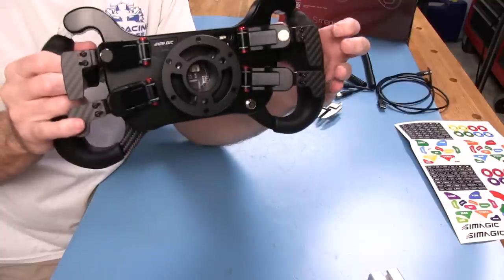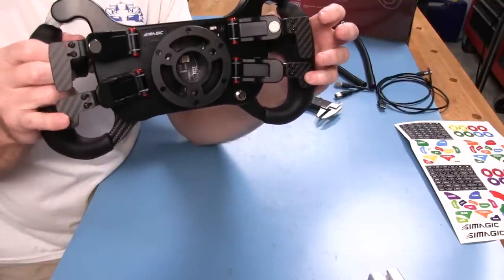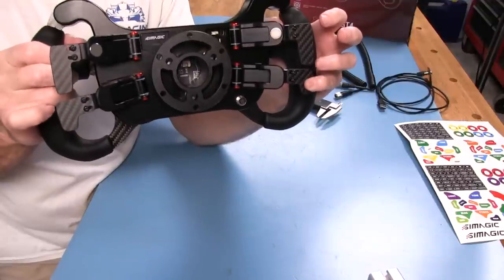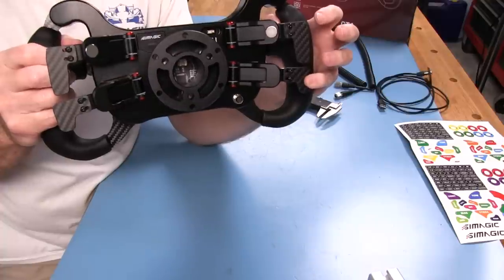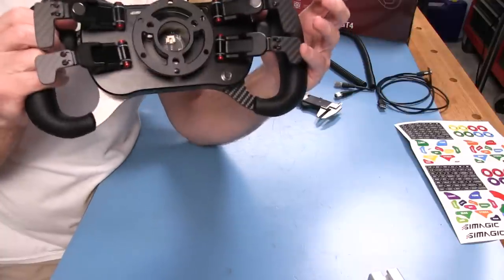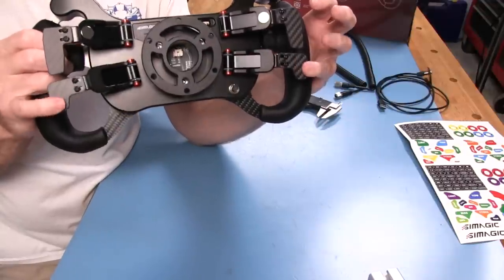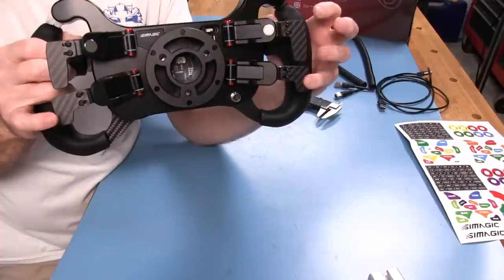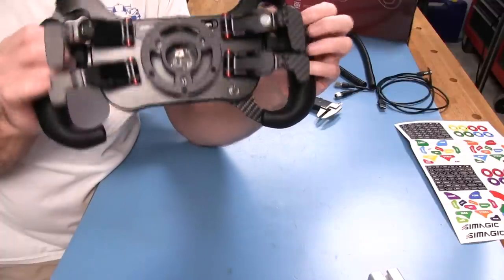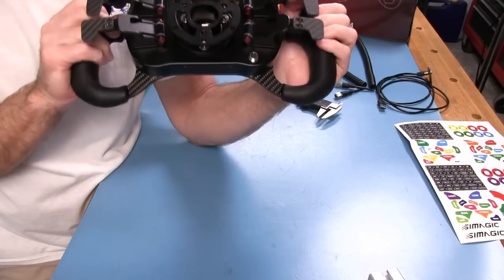We have good spring tension, I think, here. You don't want too light of a spring tension on your clutch paddles, because when you let it out, you want to feel some resistance against your finger to get that feel of where it is, right? Because it's not something that's pressure-based, but range-based. And yeah, I like what I'm feeling here. Not too stiff, but not too light. I think I'll be able to handle this pretty well with my pinkies, or if you use other fingers for your clutch, whatever ones you use.